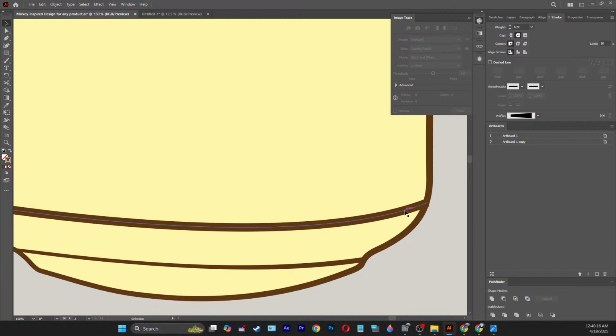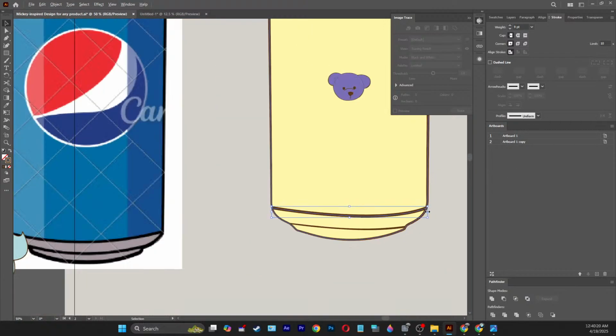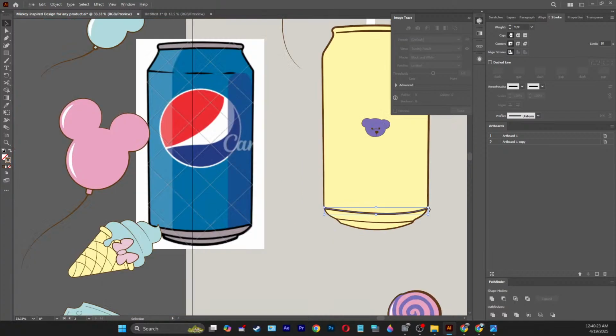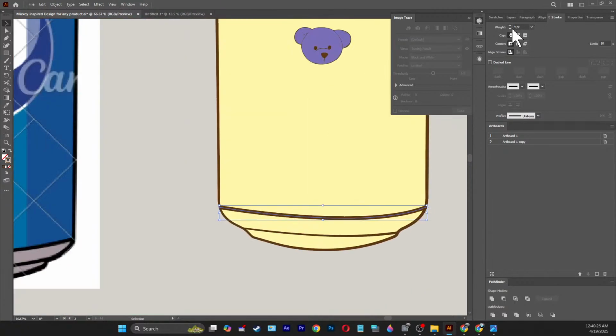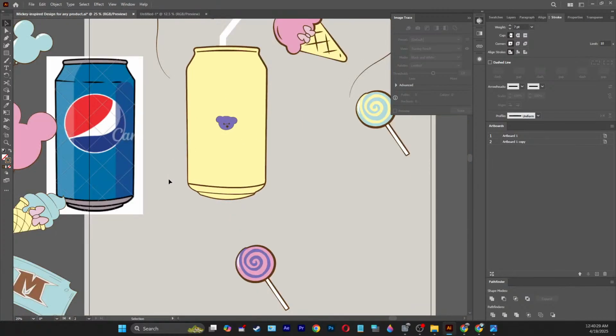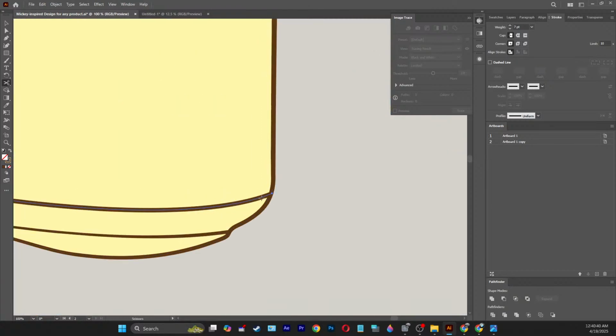Grab this one. I almost want to chop it, but I don't. Leave it there. That kind of works. We could almost chop, undo.